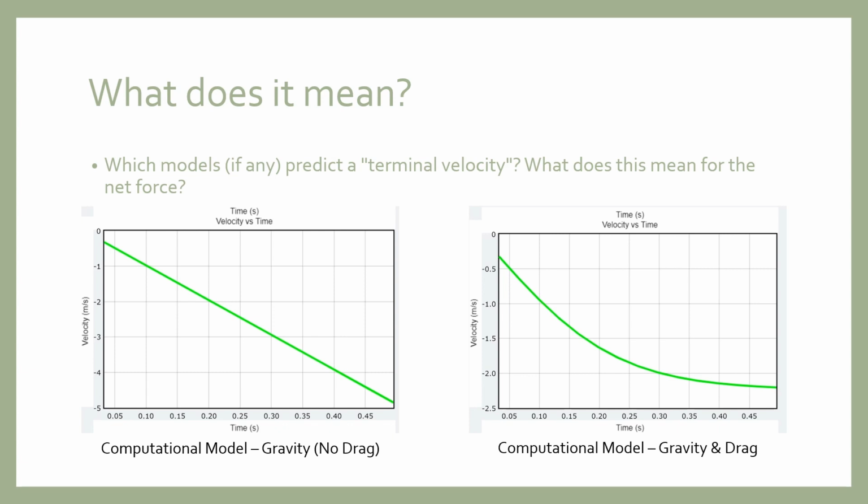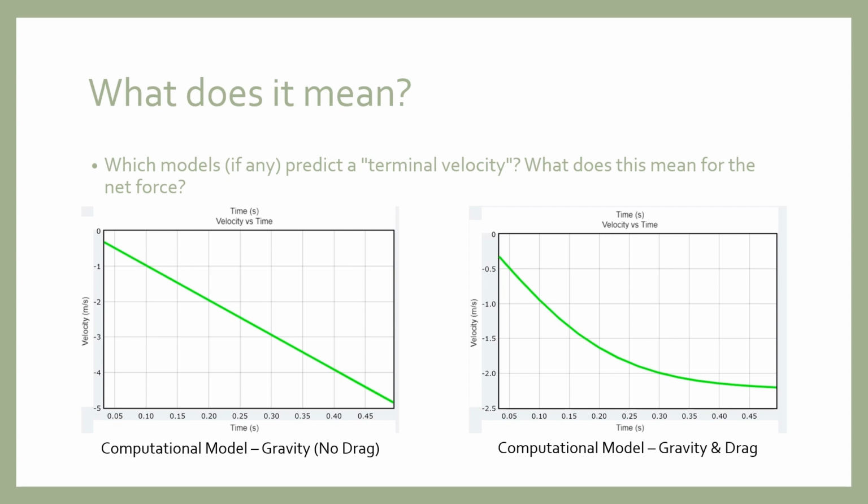Terminal velocity was not reached for both the computational model with drag and the model without drag. Although terminal velocity is not reached for the model with drag, it is in the process of being reached due to the slope flattening on the velocity versus time graph, which we know means the velocity is becoming constant and the acceleration is becoming 0, because the slope of the velocity versus time graph is acceleration, which indicates net force is becoming 0. Terminal velocity cannot be reached for the computational model without drag, as there is no opposing force to balance out the gravitational force.